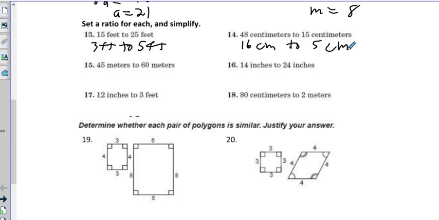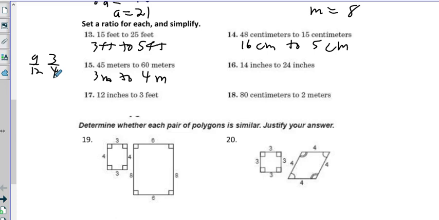45 and 60. You might notice 5 goes in, and then you'll get 9 and 12, but then 3 goes into both of those. So if you notice, 15 goes into both. 3 times and 4 times. Now again, you might have done divide by 5, you got 9 over 12, and then just reduce it again, and you got 3 and 4. So it takes 2 steps, no big deal.